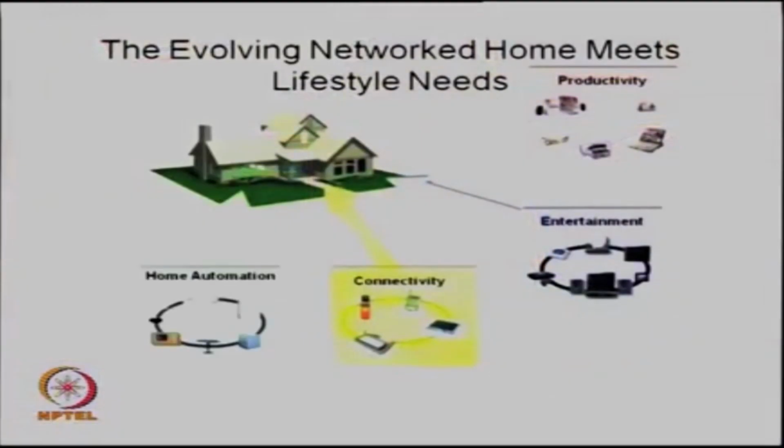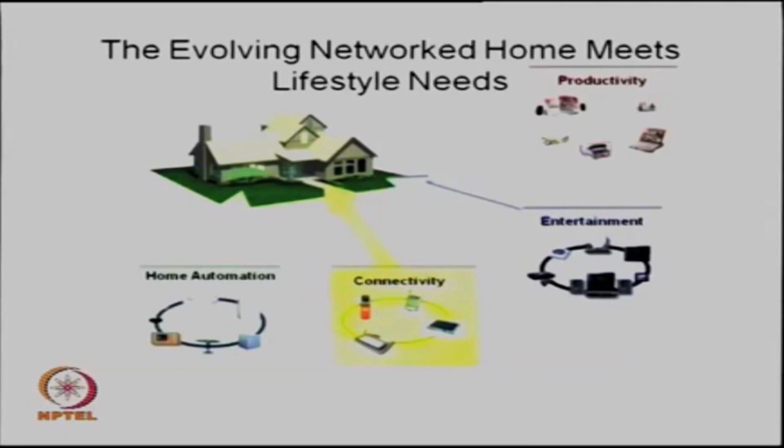When you reach home, from home to your hub, do you go on fiber, or wireless, or copper? All these may decide quality of service. For example, the evolving network: home meets lifestyle. Because you are so busy working outside, you want almost everything automated, home automation including washing machine, fridge. From a distance you should be able to say switch off the machine or switch on. A rice cooker may start at 12:45, and switch off at 1.